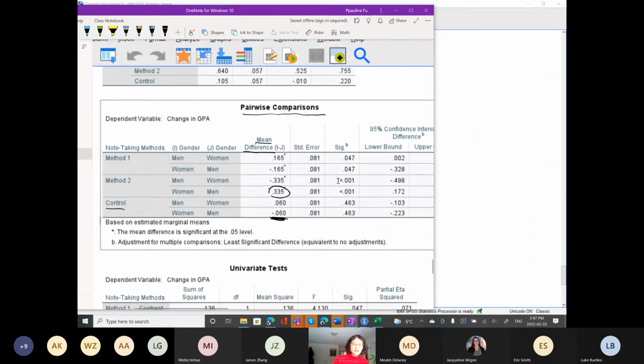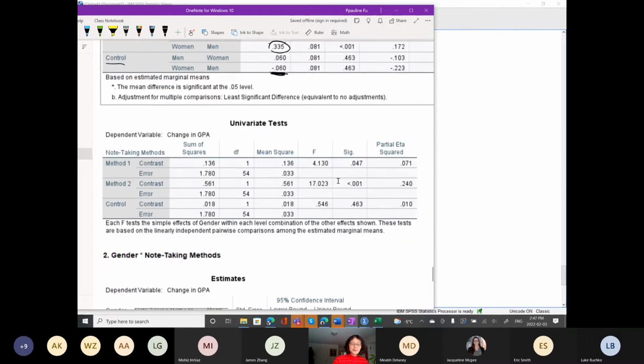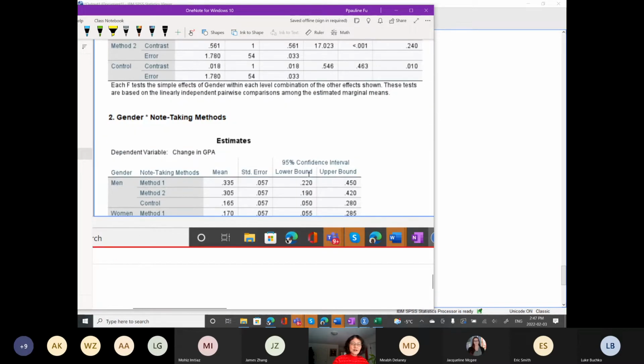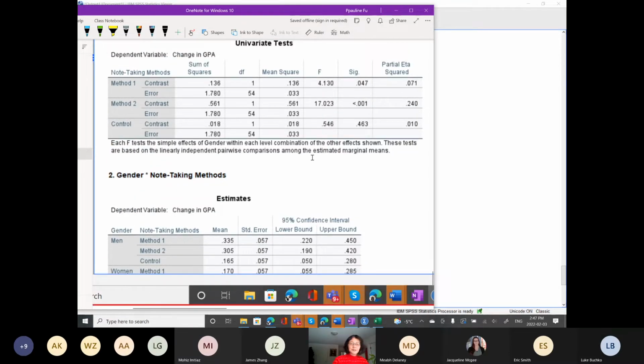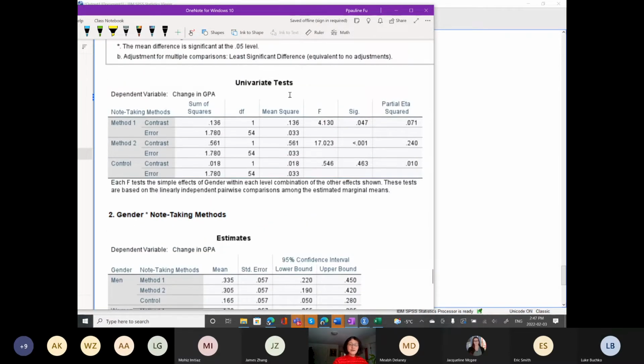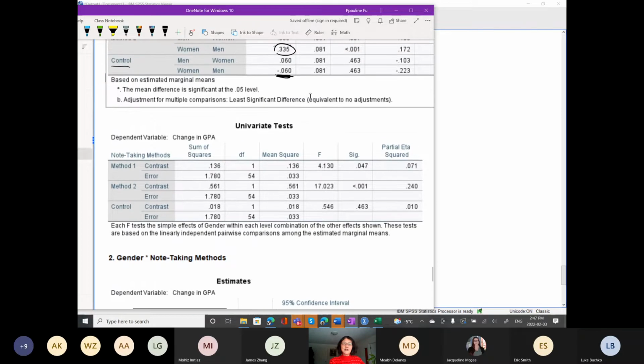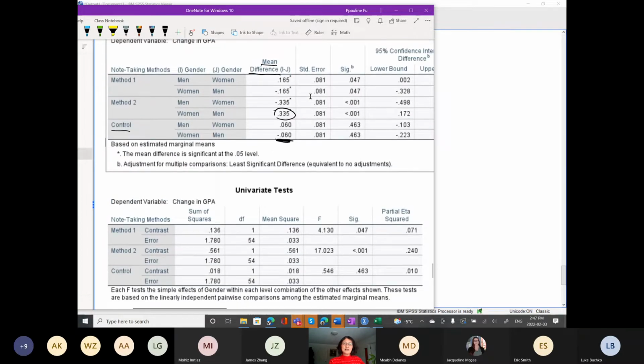And over here, you have the other statistics, univariate test. So the important thing is just to focus on the significant value here.